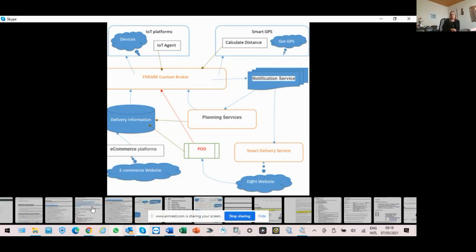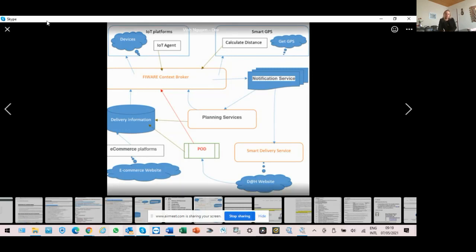So presumably they would have their own context broker, and you could then talk to their context broker interface via the I4 Trust. So the bit you've got where it says FIWARE Context Broker is presumably your broker rather than their broker, right? So you know that I've got the trucks on the road at this position here.